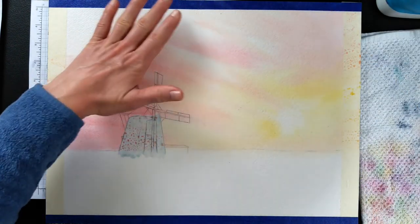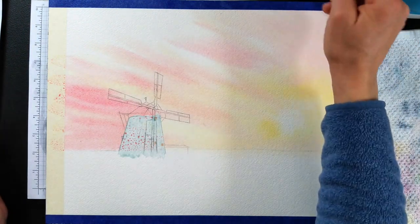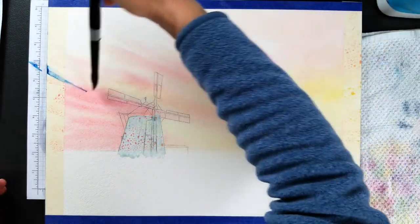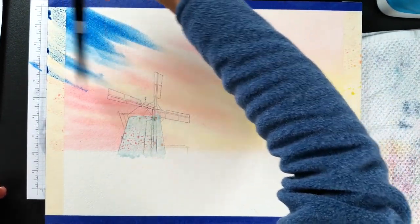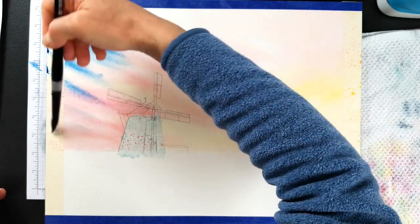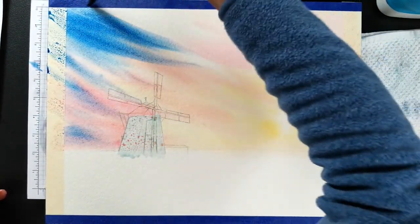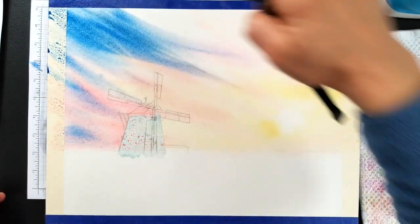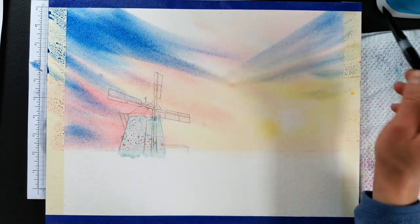And now I can start bringing in that blue, and wherever the blue is meeting the coral, it will blend to make more of a purpley color. We'll avoid the yellow as much as we can. We also want to avoid making stripes. So, you know, skies are kind of trial and error. You kind of get them as you practice.